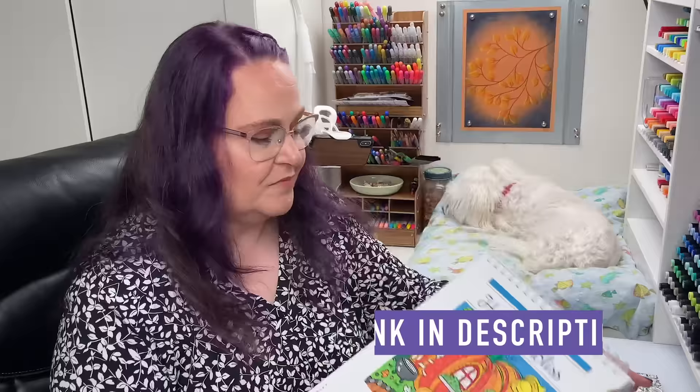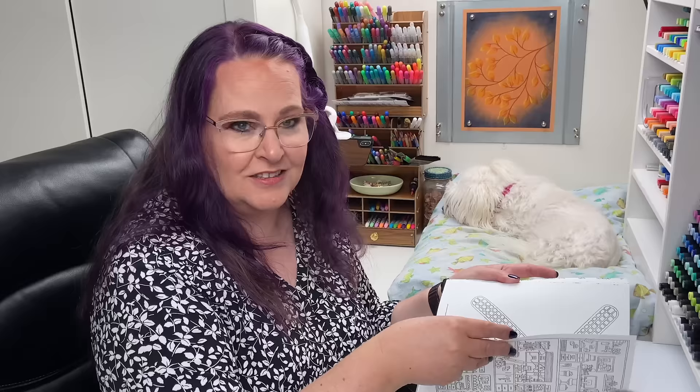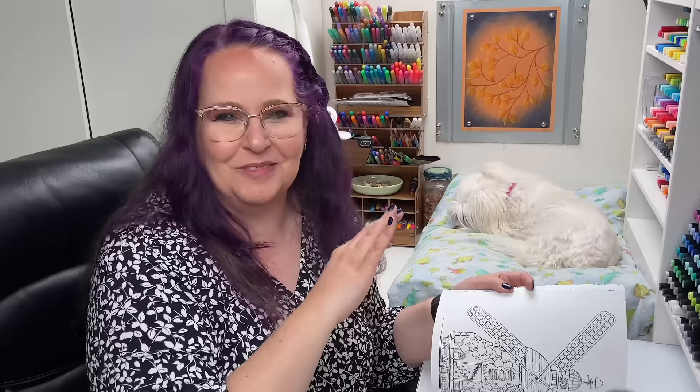The paper that Joanna Basford has included in her book is very, very smooth — it's a really good texture for markers. The paper itself is quite thick, a decent thickness. But the issue is that at the very beginning of her book she recommends using color pencils, and in my experience this kind of smooth paper with color pencils is going to be tricky. You're not going to be able to lay down a lot of layers. If you really want amazing blends going from dark to light — or something like purple to yellow — it's going to be tricky because this paper is so very smooth.